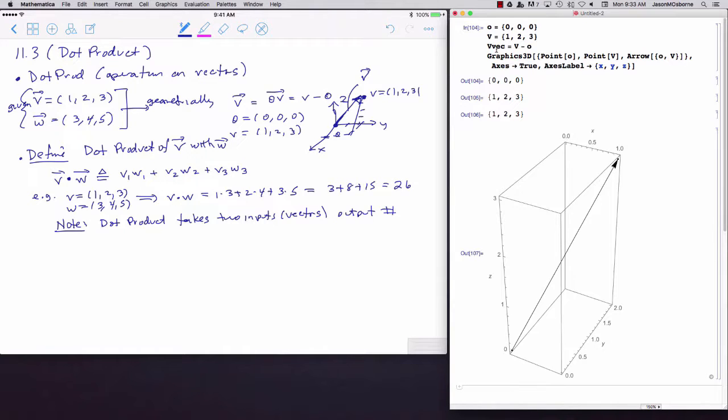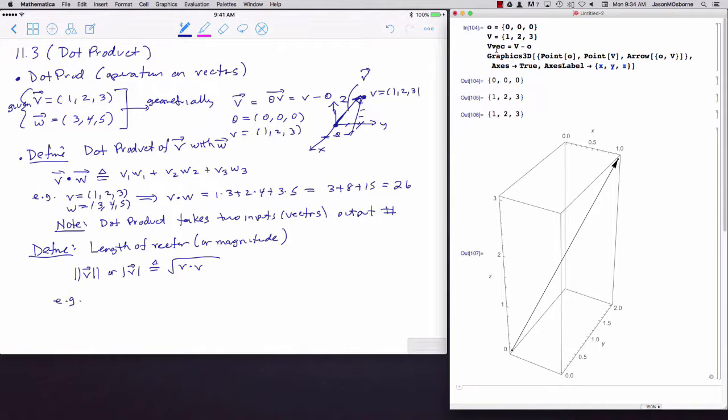Okay, now from just this simple operation of the dot product, we can now define the length of a vector. And the length of a vector, or the magnitude, is denoted by, for example, the two brackets, or you may just see a single bracket, kind of like the absolute value. But this is the length or the magnitude of the vector v, and it's defined to be equal to the square root of v dotted with v.